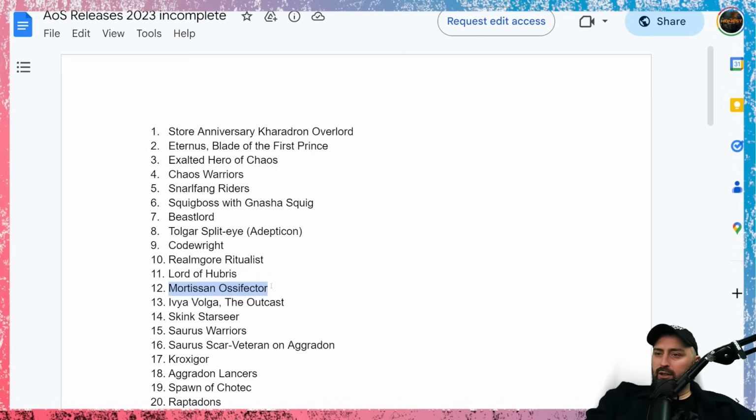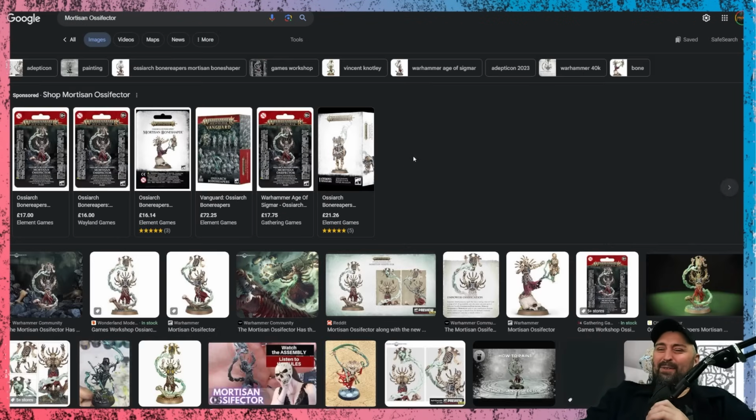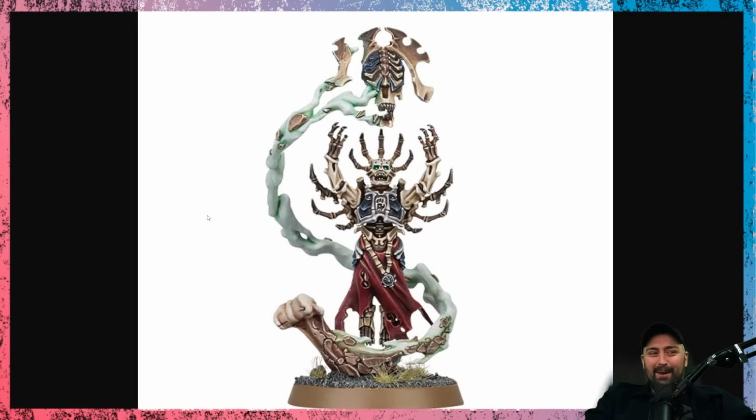The Mortison Ossifector. Okay, he's pretty cool. Boo! Boo from the crowd. I actually want that more. I want it to be like Panto in the chat. Boo! Some big hair is basically C for codpiece. Yeah, he is walking dick first though.